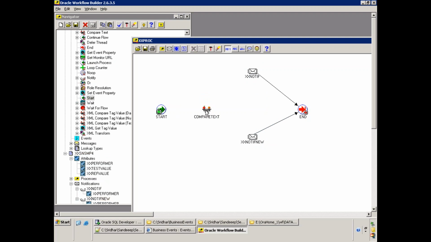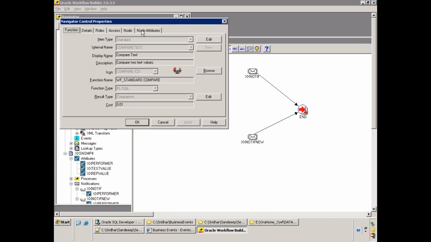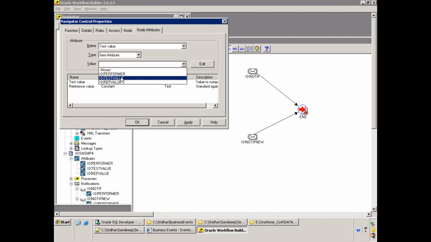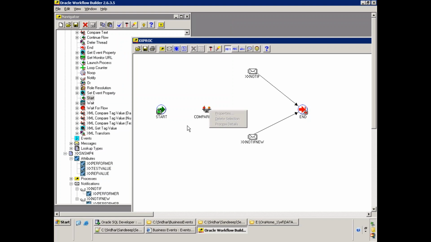On this compare text, we require two attributes. Click on node attributes here. On test value, I'll click on item attribute and set the test value attribute. The same way for reference value, click on item attribute and set the reference value. Click on apply and OK. Now try to connect this one. It is nothing but a simple if condition. It is almost just an if and else condition, nothing more than that.